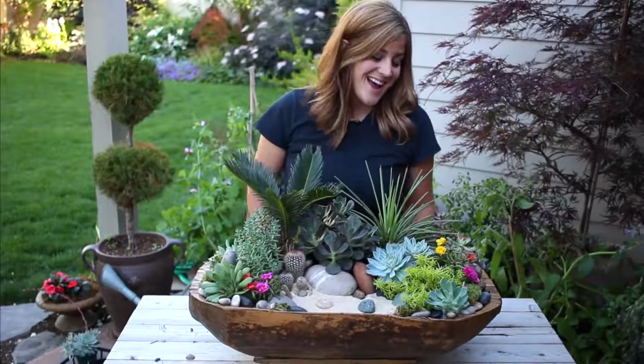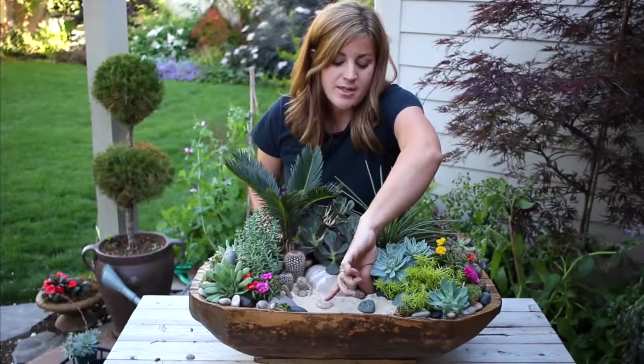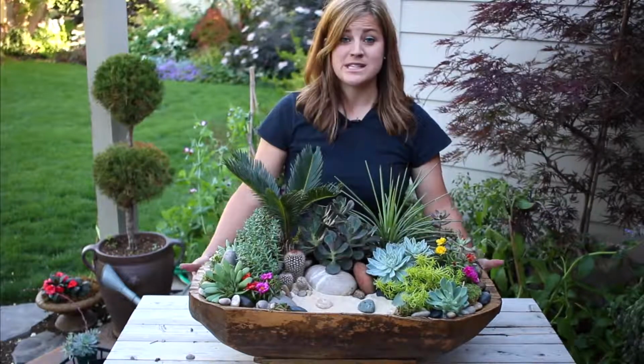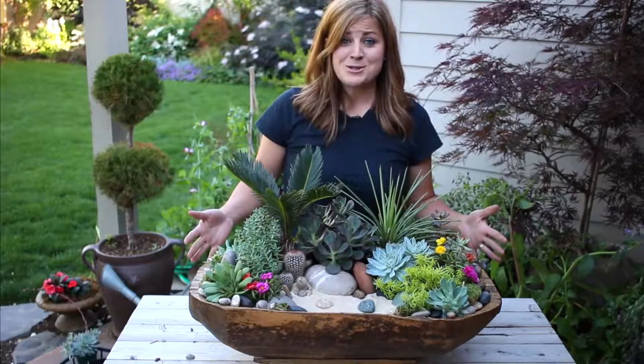The rocks are done. And if you really take a good close look, there are some spots where you can see a little bit of plastic liner, like right in the front where the sand is. There's a tiny bit of a liner, but I did not want to risk the bowl. I didn't want any moisture to hit this bowl at any point. So I really like how it turned out.